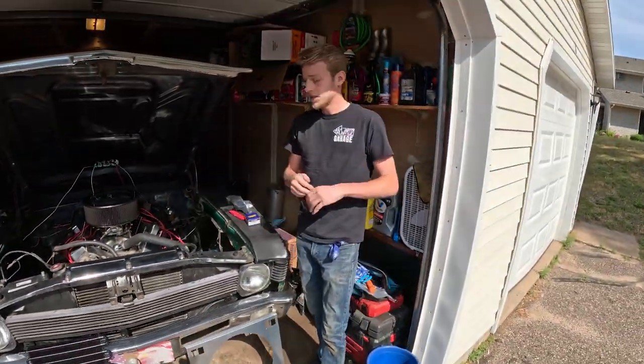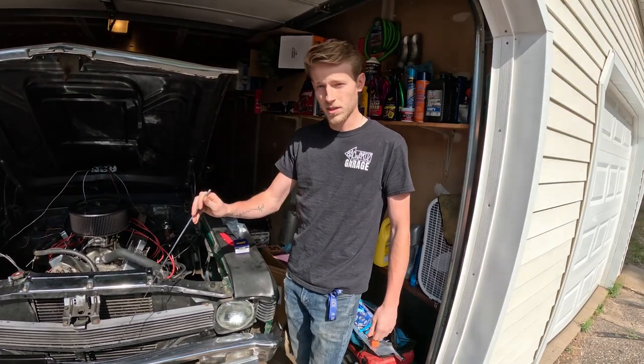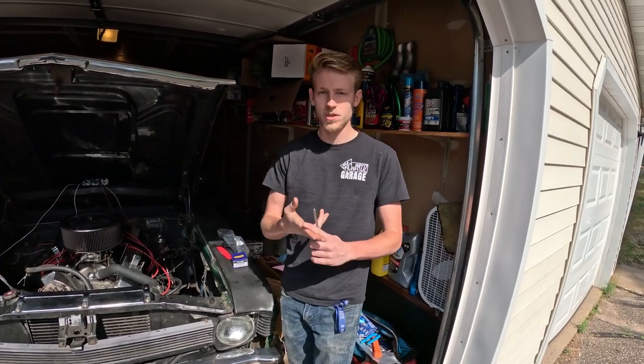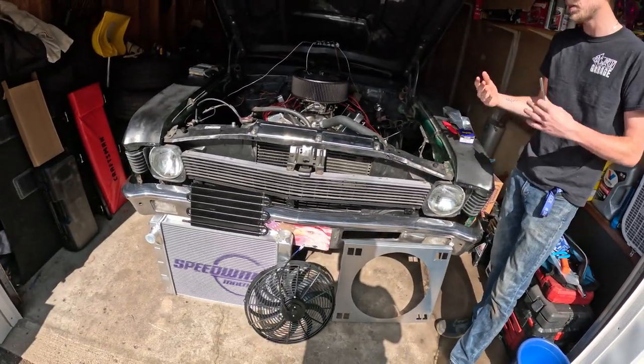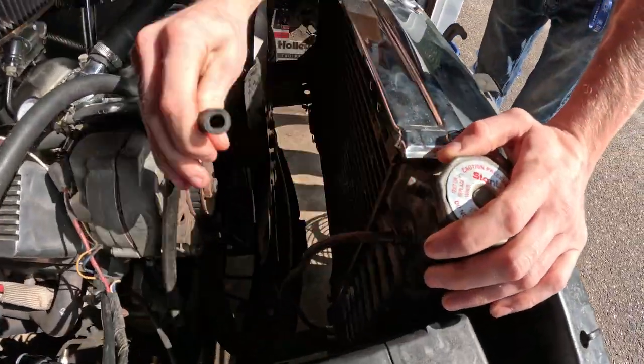Either way, to start this off, we're going to drain this radiator and everything, and make sure the hoses are the right size for this new one. And then we're going to go to the store and pick up a couple parts, maybe hose, and a switch, because we need a switch for that fan and everything in the car. But other than that, let's get to it. So basically we're going to take off the first part here.